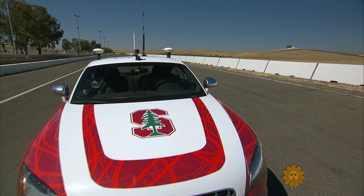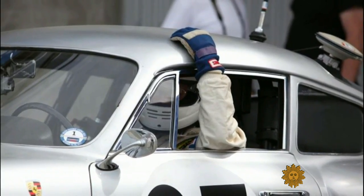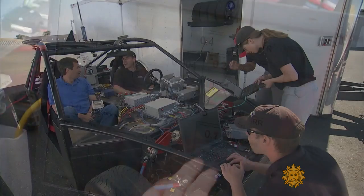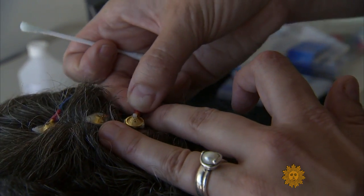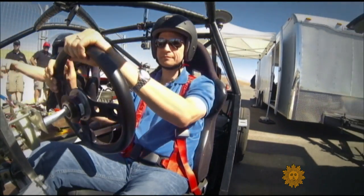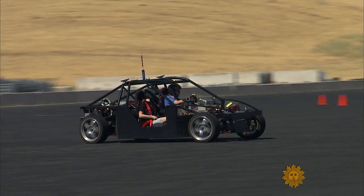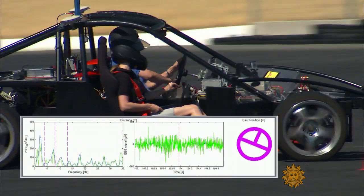Riding Shelly is like a violent carnival ride. Her driving maneuvers are not, shall we say, subtle. I think I left a few organs on turn four. So how did Shelly learn to drive herself? She's had the world's best teachers — professional race car drivers. For four years, Gurdies has been monitoring their brain activity as they drive the test vehicle, the X1, using EEG recording electrodes on their scalp. The computer captures the driving responses.